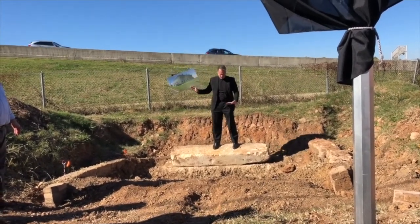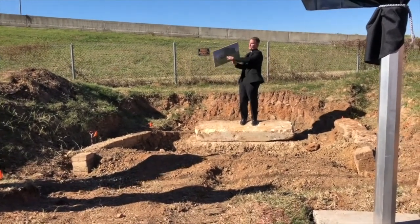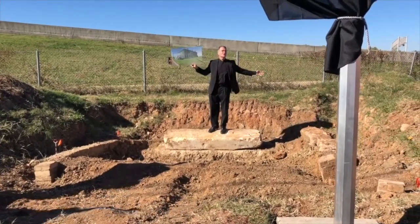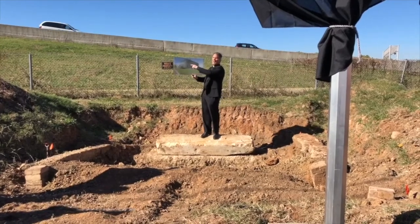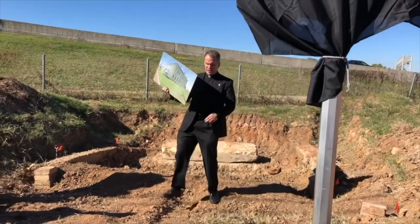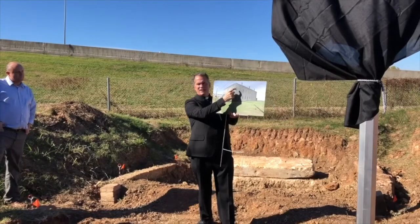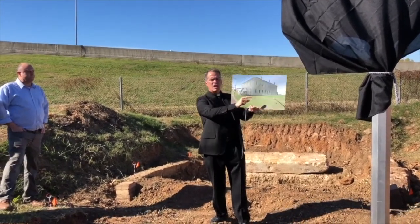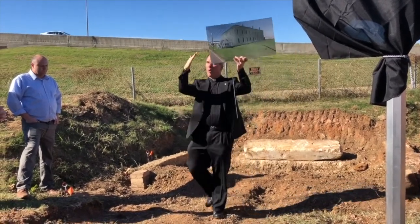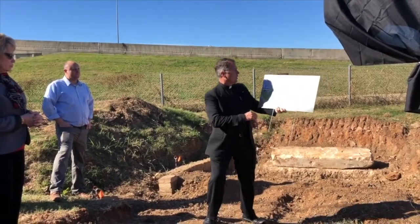The actual building is right where I am standing. You can imagine the door opening up — the first floor was the parish hall, the second floor is the church. We have pictures of the inside of the church, and you can tell by the windows: the rectangular ones are down below, and the ones that come to a point are up above, so the church was upstairs.